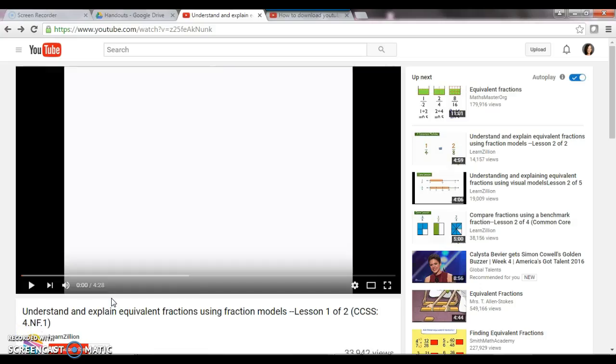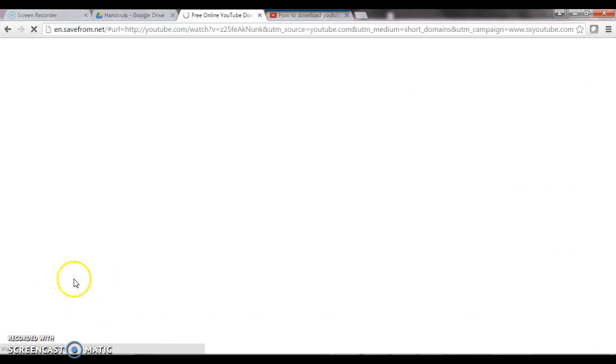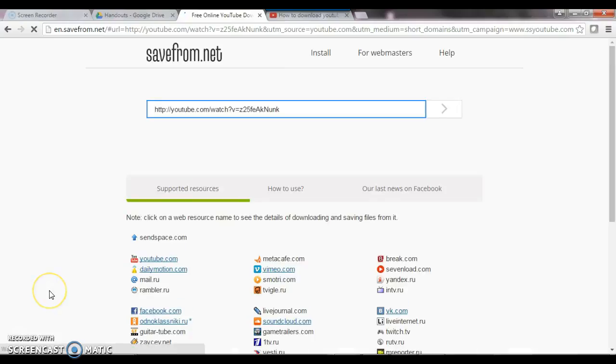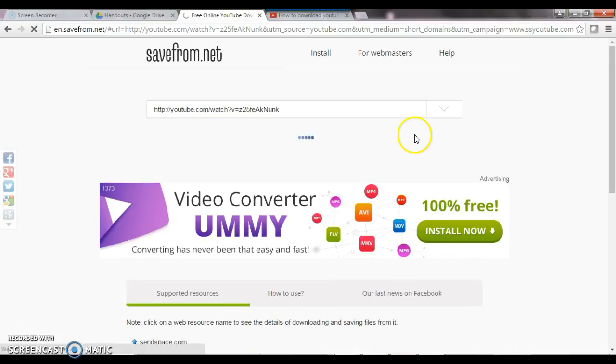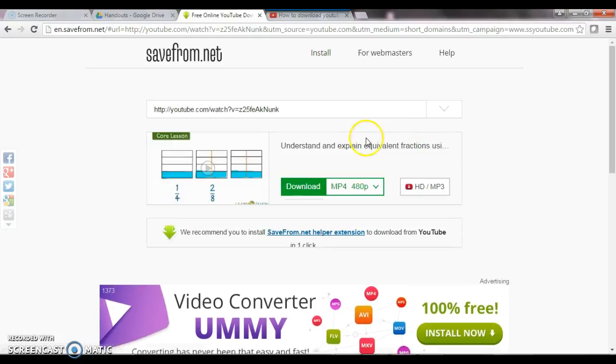Once you've decided on the video that you want to share, go up to the URL, and in between the www dot and YouTube, you're going to put SS, click enter. From there, the system will allow you to download different versions of that video.